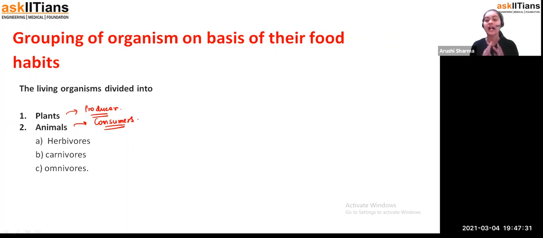But carnivores are those animals, students, who depend upon other animals. How do they depend on other animals? Because they eat flesh and blood, and they get that flesh and blood from other animals. So the organism which depends upon other organisms for food, like flesh and blood, we call carnivores. Generally, we can say the herbivores are kind of vegetarian and the carnivores are kind of non-vegetarian.